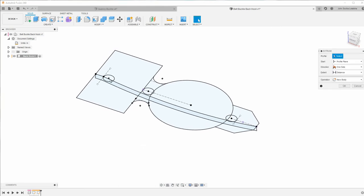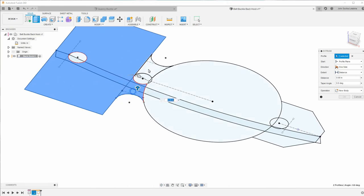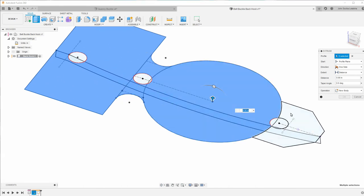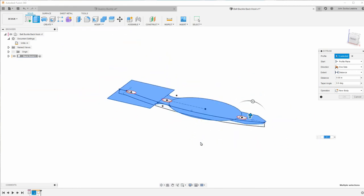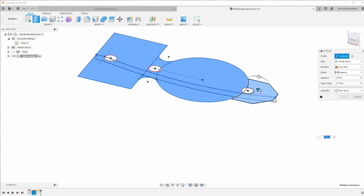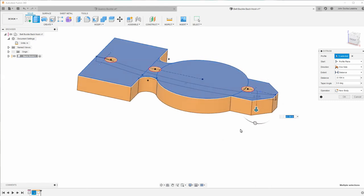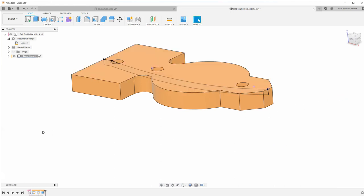So the first thing I'm going to do is I'm going to extrude this right here. Okay. And I'm going to extrude it down so that it's covered by that. And it doesn't really matter how far I extrude it. I could constrain it. I'm just going to leave it at that. So I'll go ahead and create a new body.